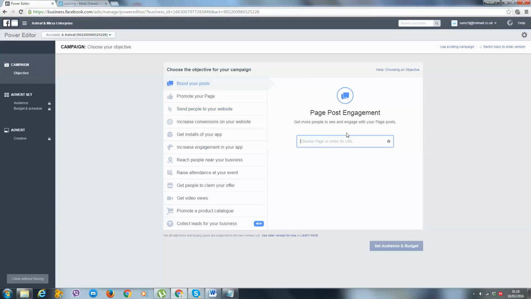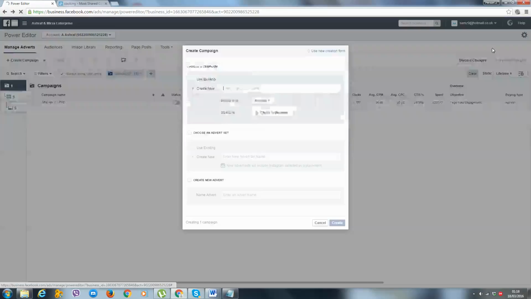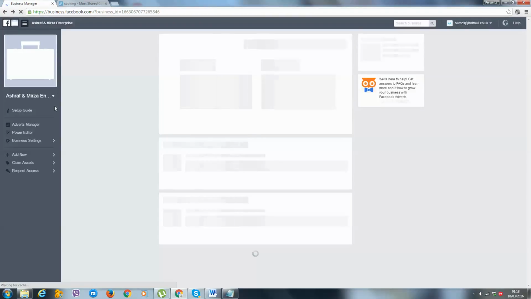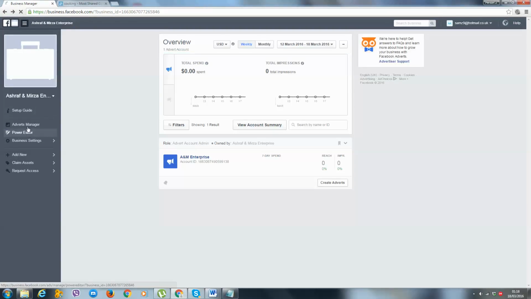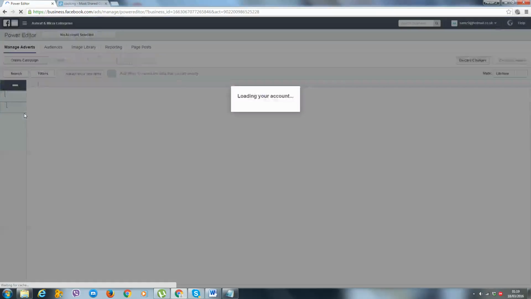So there's a lot of changes that have been made. I'm not really liking the changes, but we'll do it nevertheless. Okay, switch back to the older version, much better. Yes. Sorry about that. Let this load up and we will use the older version.